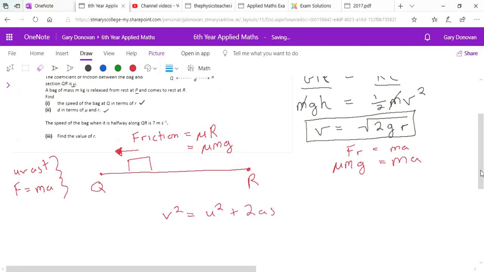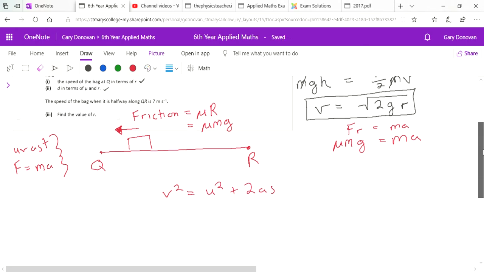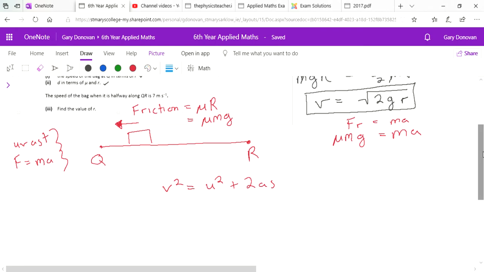Now with these questions, it's just a matter of playing around with the numbers and the figures until you can get what they've asked you for. There's no kind of straight way, this is what you do. But what I like to do is write down all the possible equations I can use and work from there. Well, what do we know?